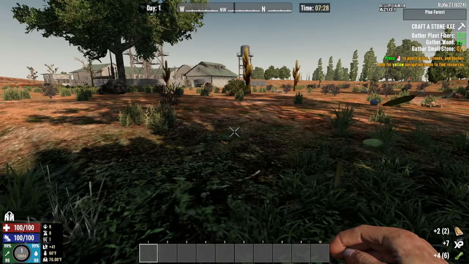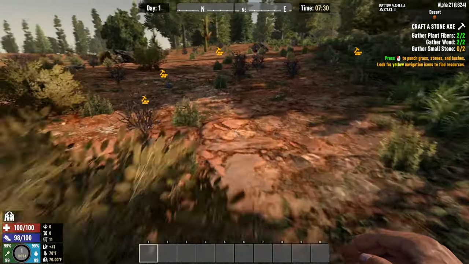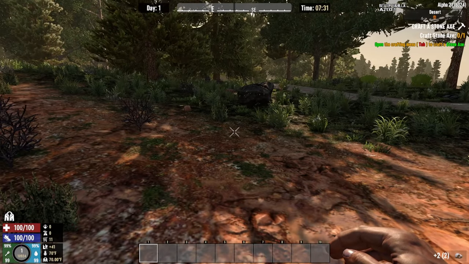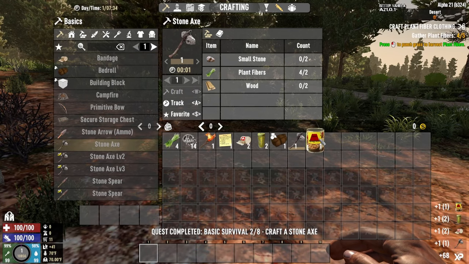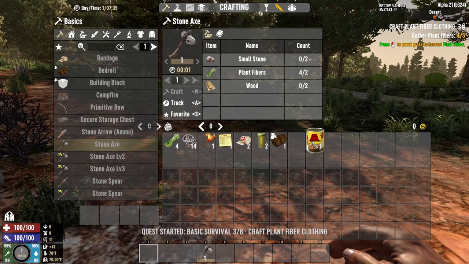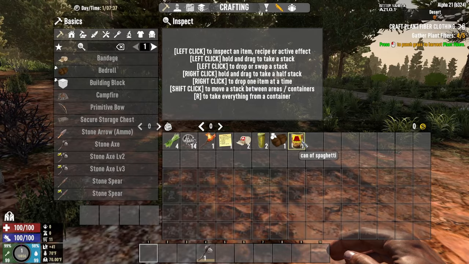Wood. Hello. More wood? No, just stones. Okay, so let's go grab us some stones. Oh, we're in the desert. Okay, I didn't realize that. Stone axe, craft. And then you can see we got this spaghetti. So that's how this is starting off. This is how we're going to get some of our starting gear, starting equipment.